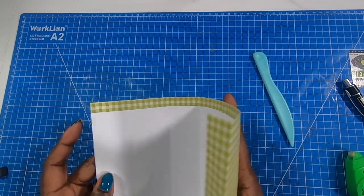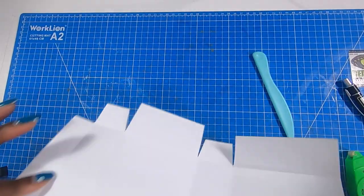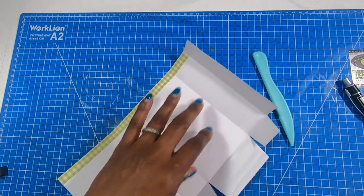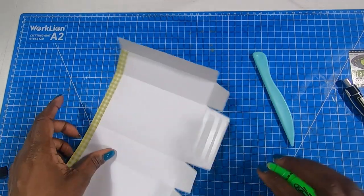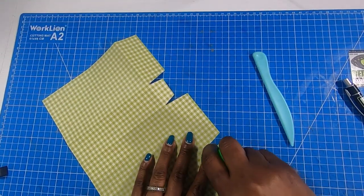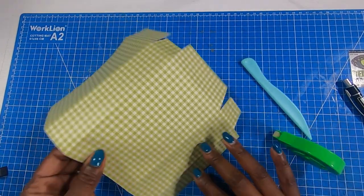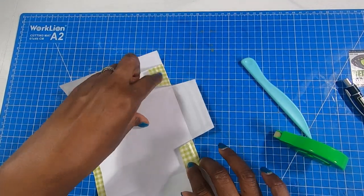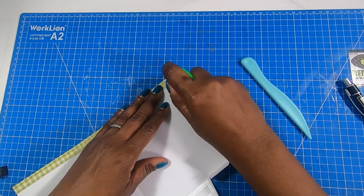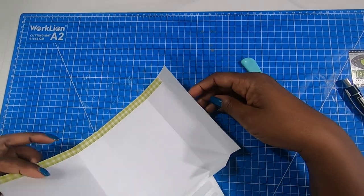So the first thing I'm going to do is place my tape on that little half-inch flap, fold that over, and that just gives us a cute decorative finish to our bag. And then this is my glue flap. Wherever the glue flap is going to hit, that's going to be the back of the bag. So on the front of my bag, I'm just going to go ahead and place down some tape. When I place the tape on that flap, I'm placing it on the inside. Now I'm going to flip it over and place tape on my little tabs that I reduced in size. So we're going to have tape here on the inside, tape here on the outside. Then on my glue flap, I'm actually going to place the tape on the glue flap on the inside as well. How you tape yours is really up to you, but this is just the way that I find works best for me.